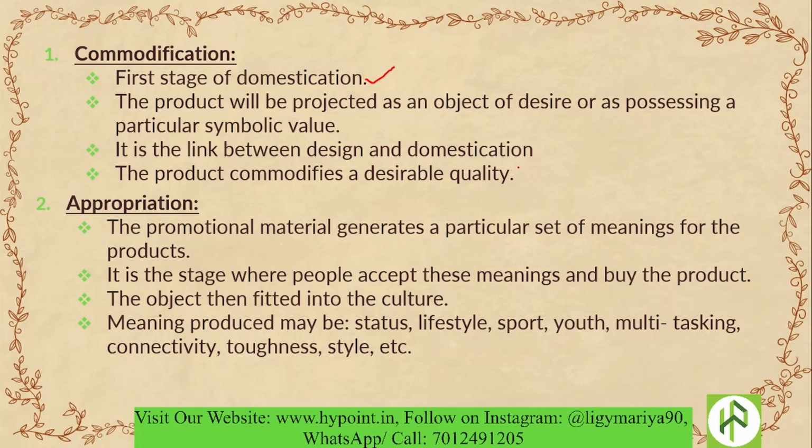Take the example of Myntra or Flipkart. What are they showing? They are showing fashion designer kind of outfits. So once you wear that, you will become a fashion icon. Just like that they are portraying. So they portray their items in such a way that they have some symbolic value. After wearing them, you will also become a fashion icon just like them. You will become so stylish. Everybody will admire your outfit. You will be a standout person. So this is how they are projecting their product.